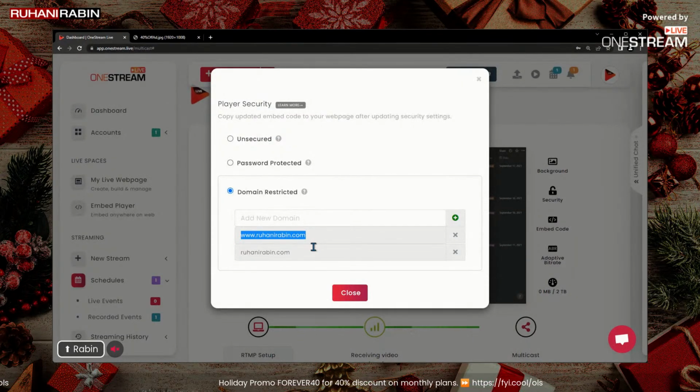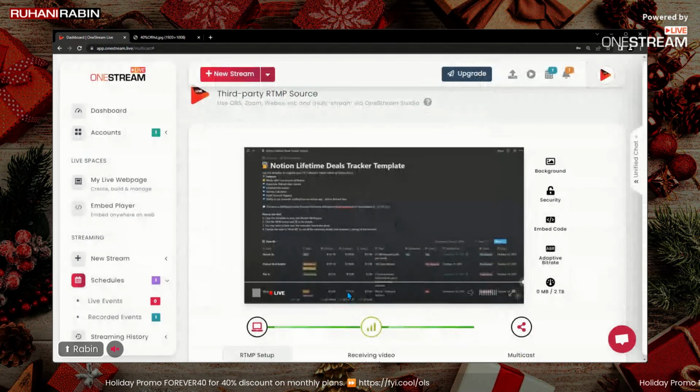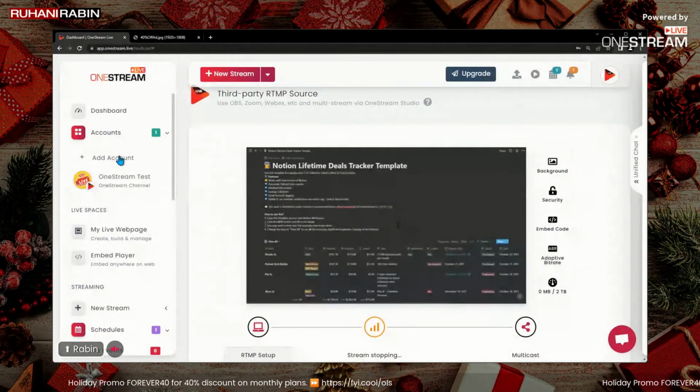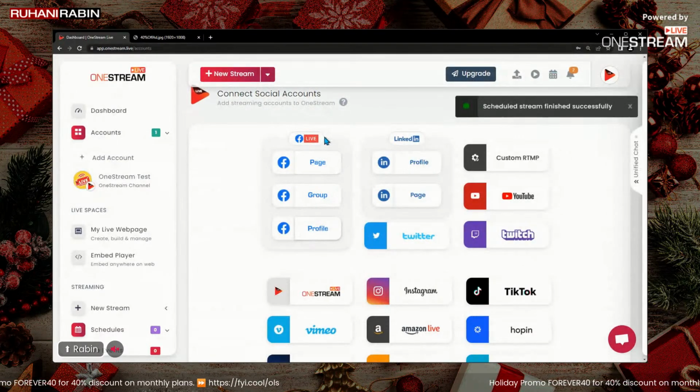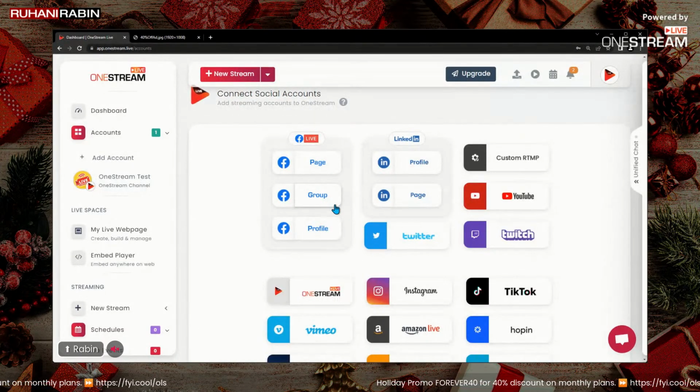Yeah, of course, you can use this for live streaming to Facebook, because for that one you do not even need this part. If you want to go for live streaming to Facebook, all you have to do is add your page, group, or profile. Then you can target whether it goes to the group, your page, or anywhere else.